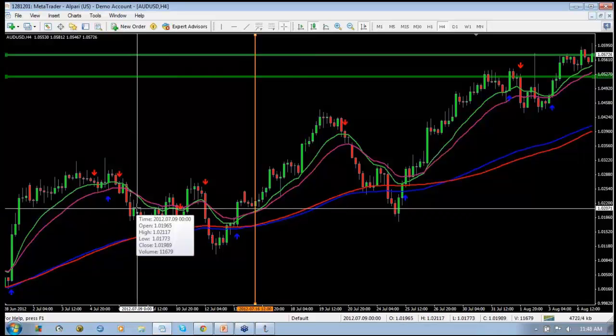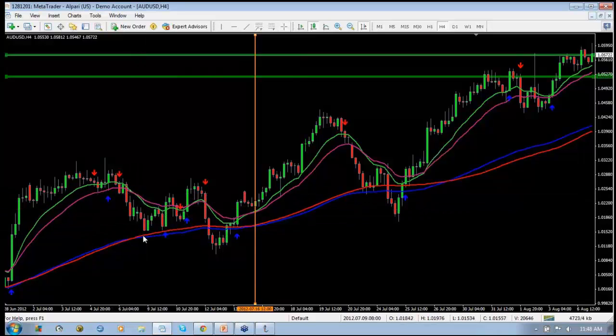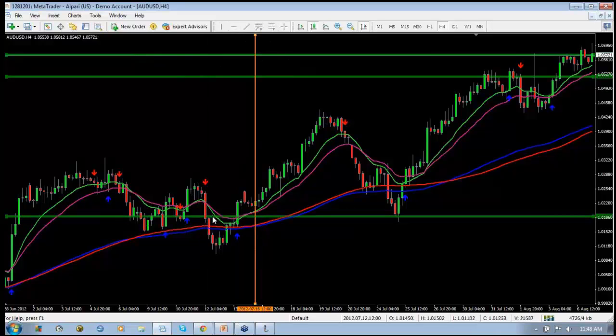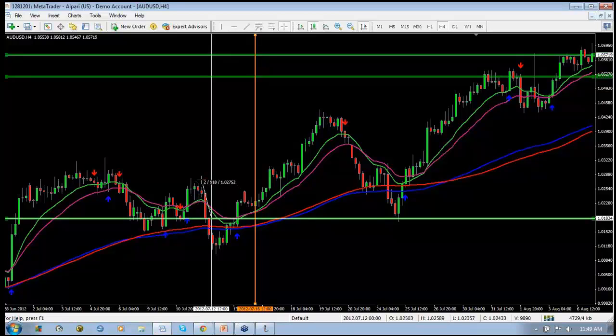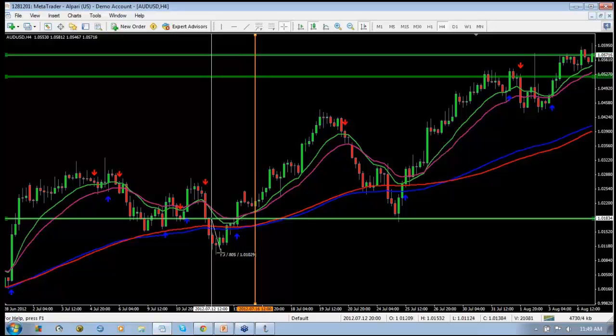John, this is a good question. From the 16th to the 20th of July, the red is above the blue, but price is still rising. Do you take a buy trade? No. Let's see, 16th of July. That is back here, right there. Okay, we get a crossover back here, and price is rising. This is a very good observation.